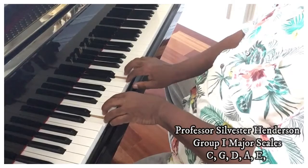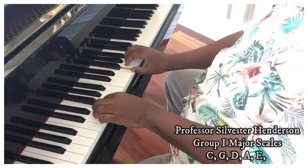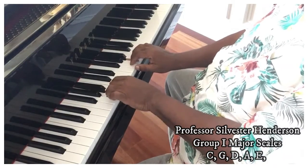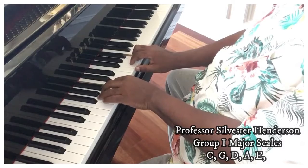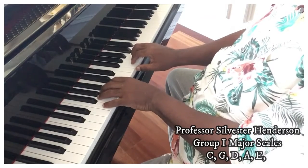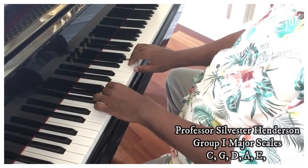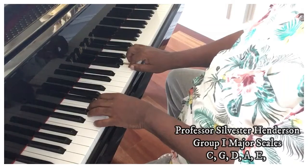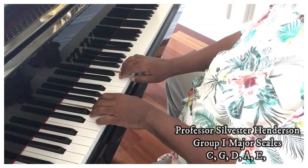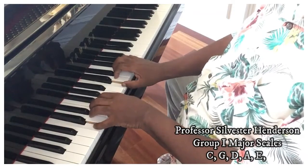1, 2, 3, 4. 2, 3, 4. 2, thumb under right hand. 2, 3, 4. Third finger over left hand. 2, 3, 4. Thumb under left hand. 2, 3, 4. Third finger over right hand. 2, 3, 4.